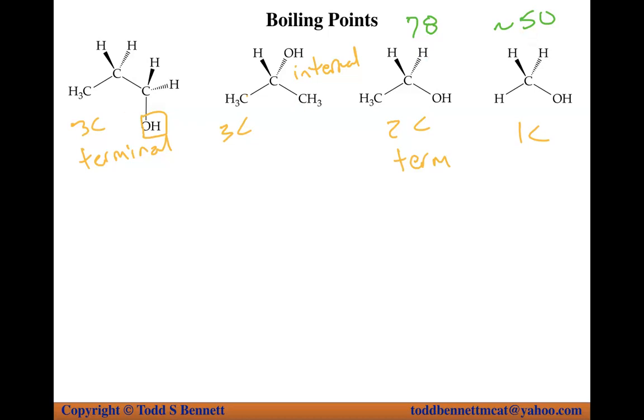This one's longer, so I'm going to predict it's going to be more. So I'm going to make this one maybe around 100, and this one maybe around 110, because I know last time it was closer to 15, 20 degrees difference between terminal and internal. So I might be off on that. This is strictly a guess, and it doesn't matter how close I am as long as I have them sequenced the right way. Most of the questions you're going to get in this class, rank which boiling point is higher.